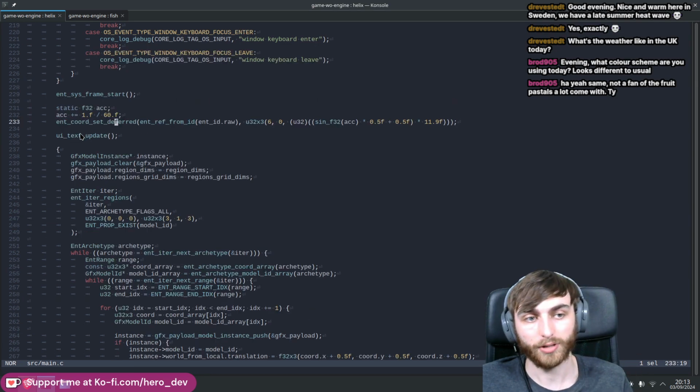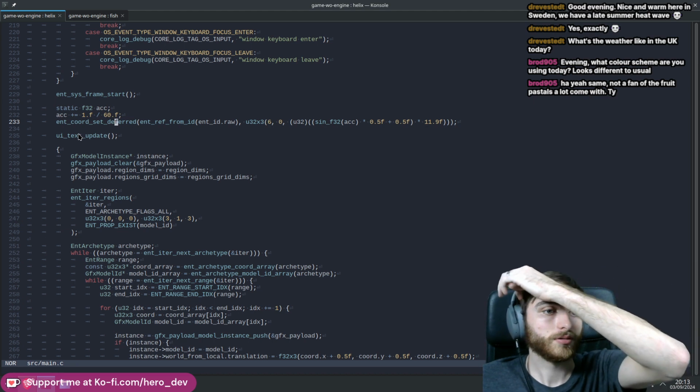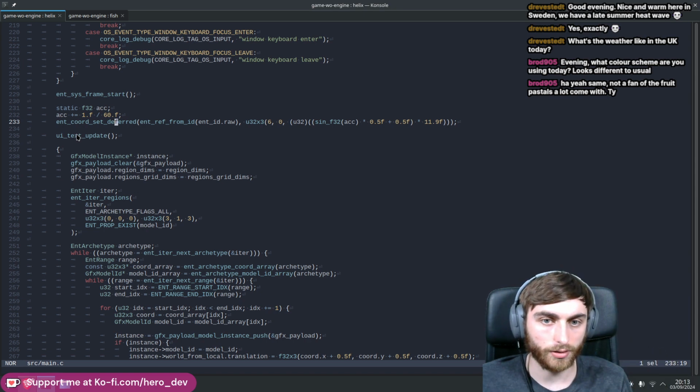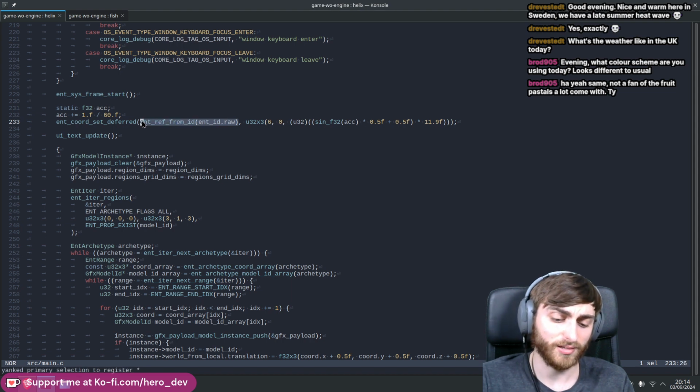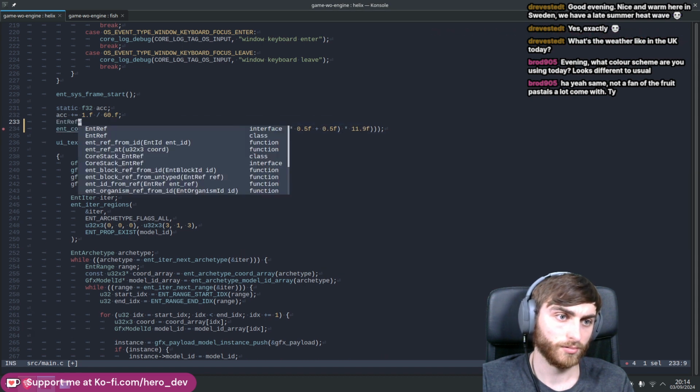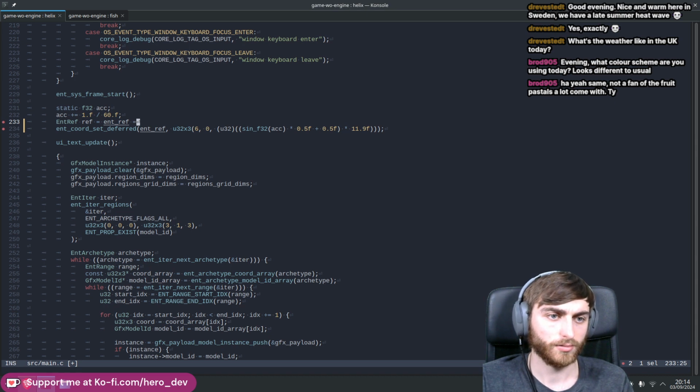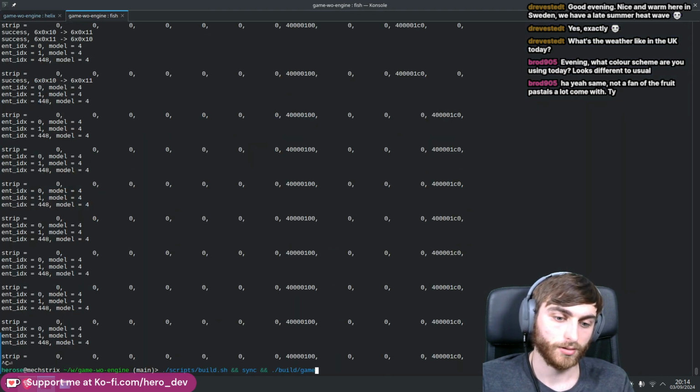So you can say within a frame, hey, I want to move this entity here. And then it will try and move it there. Maybe we can make it instantaneous. But then we've got to be careful with threading. So it just puts it on a queue, and then it will do it at the start of the next frame. Right, maybe the entity reference doesn't get updated. I think it does. So the ID is persistent between frames, but when it moves between regions, the reference is going to no longer be valid.